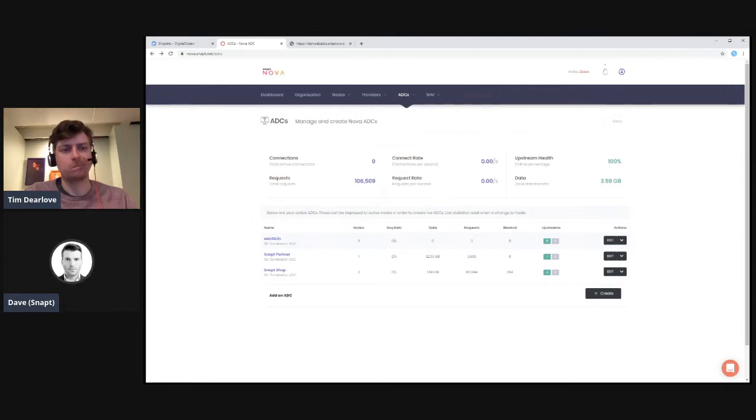What's great with DO being a platform like it is, is that it's very easy to deploy things like Nova, because you can say, okay, I'm going to deploy this Nova ADC into DO and also into cloud provider B and cloud provider C, and you get the same configuration, the same security, and you manage it centrally across your infrastructure hubs, so it's very easy to then move loads into DO and things like that.